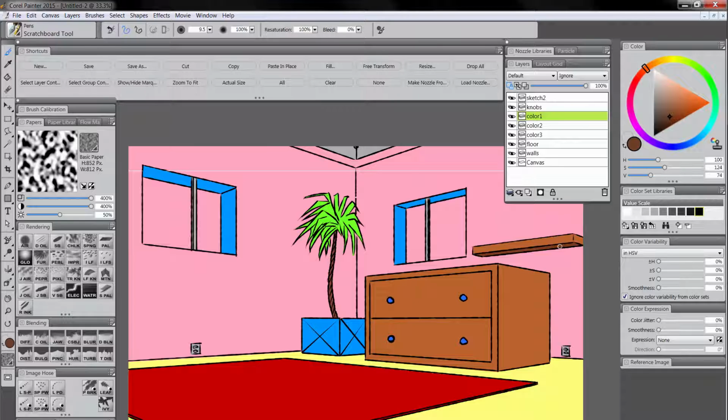Now we know this is going to be darker because this is the underside. I think for this piece, since most of the objects are over on the right side, we'll have the light coming from this left window here and it'll be a daylight scene, but you could really do any kind of lighting that you want. If you do use the interior light, you would want your lighting to be based on that, which in this case would be center here. So if we know that our light's coming from the left, then the right side of this shelf should be pretty dark. We'll go ahead and make it a little bit darker and fill that in.